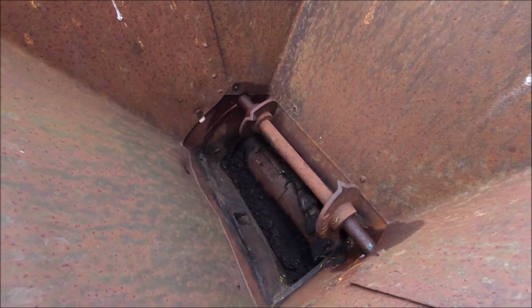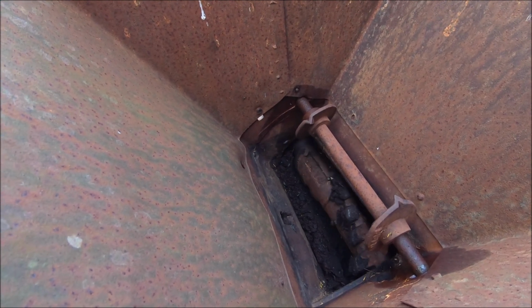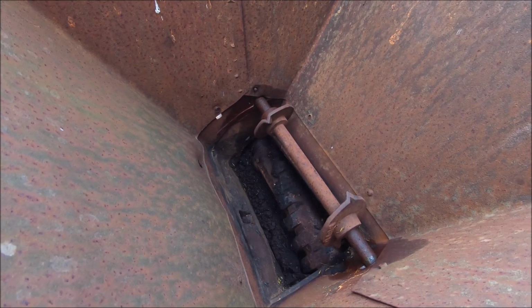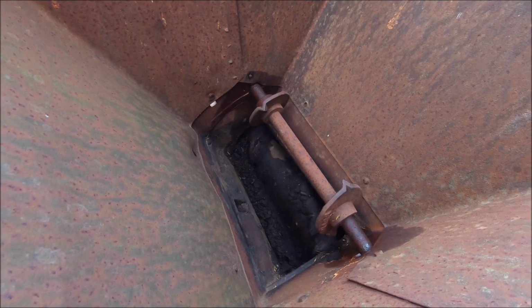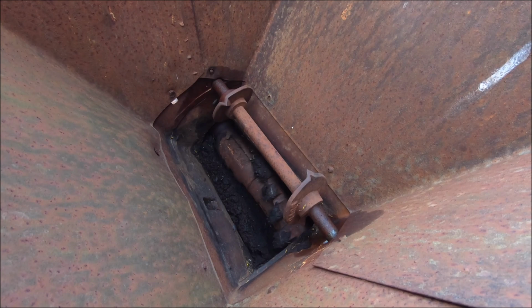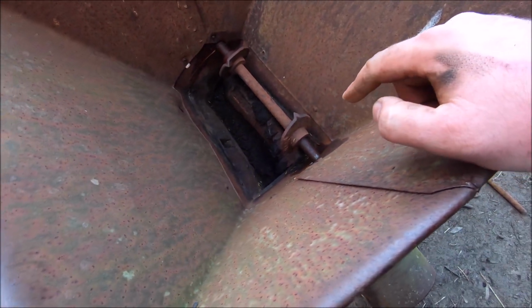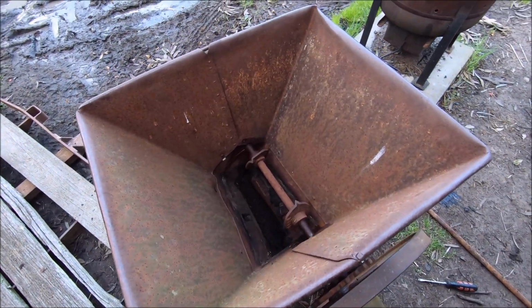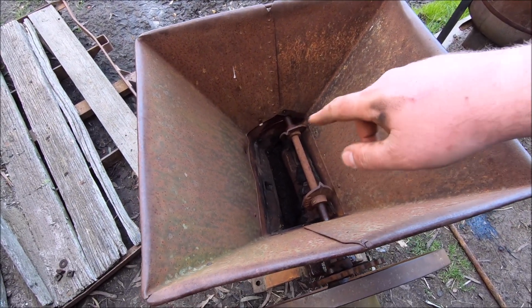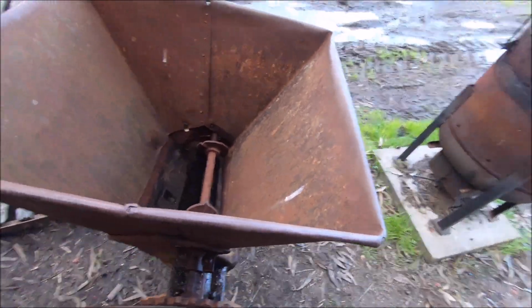So that's sort of what it looks like on the inside. I'm not sure what was meant to be blocking it, I don't know. Obviously I was a little kid when I threw whatever I threw in there according to Dad, but it's turning free there at the minute. So I might turn it upside down and just give it a bit of a tap and whatever, get all that dirt and crap out.